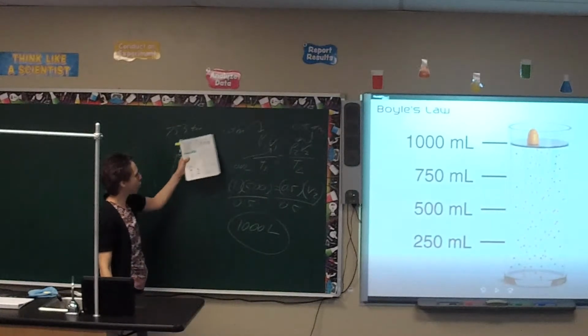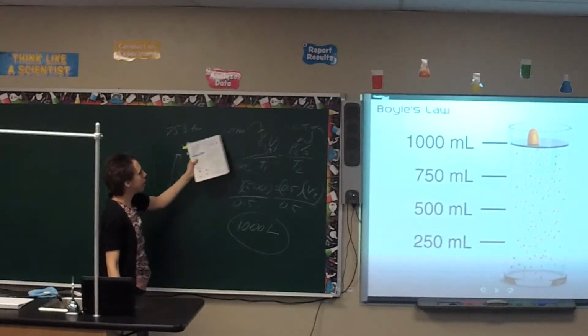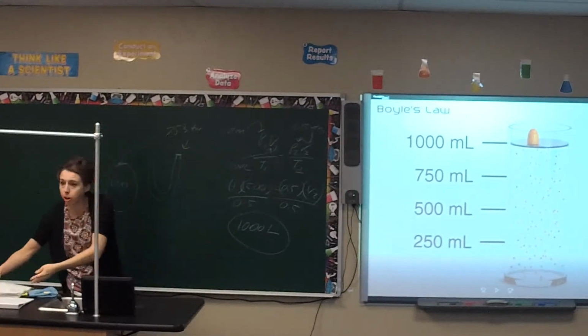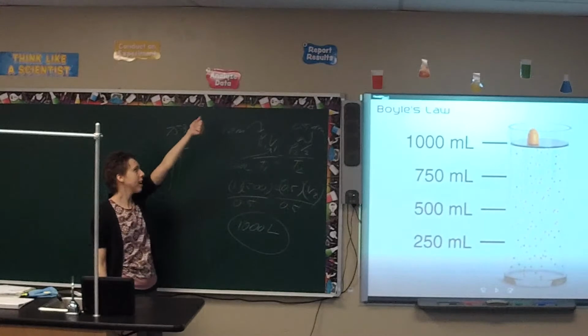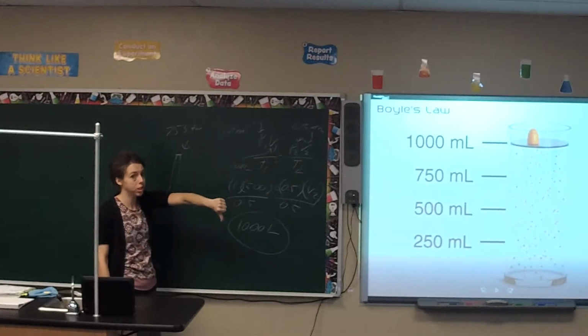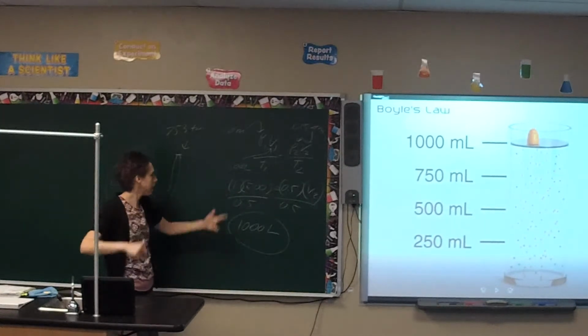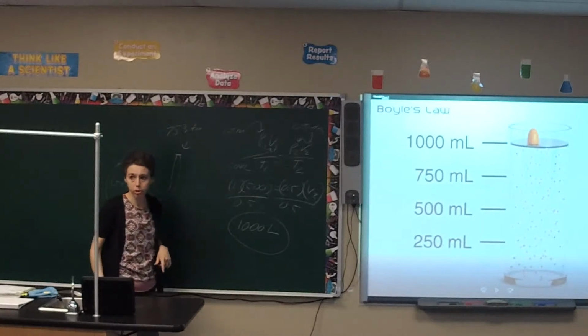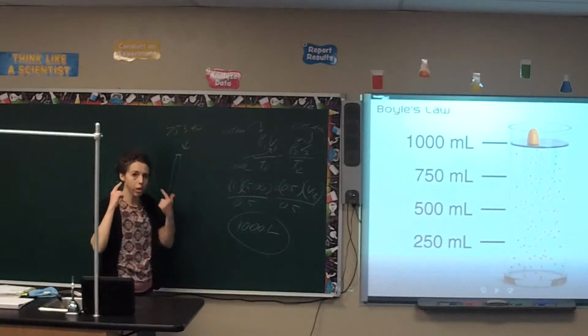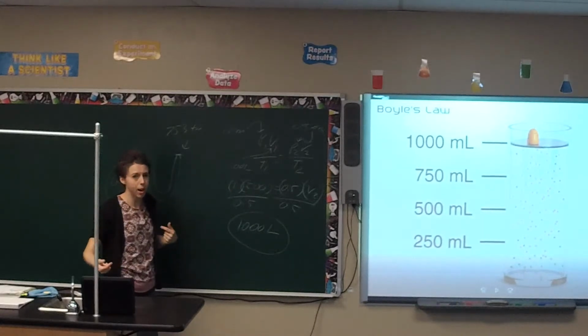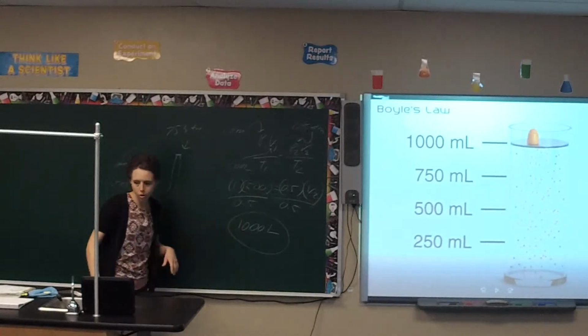Now if this started off at 1 atm and 500 liters, if the atm was cut in half, so remember they're inversely proportional, then you would expect the volume to double, and that's what we see. So that worked out well. So you have to kind of logically think through that. If you get a weird answer, just think it through. Okay, what should I kind of expect to get? So this one is 1,000 liters.